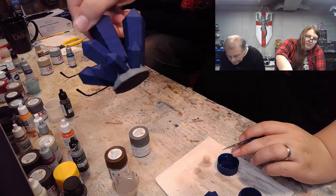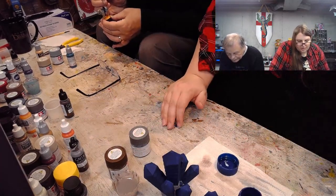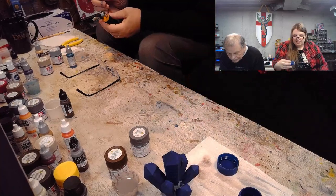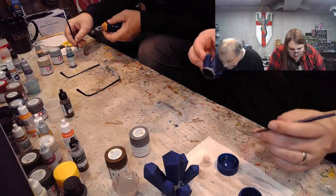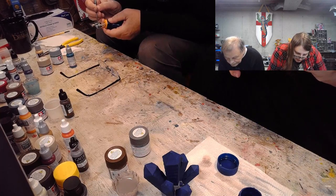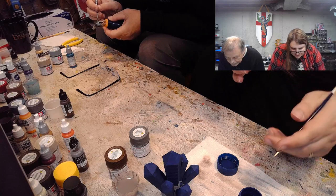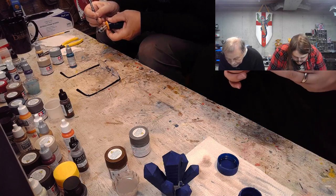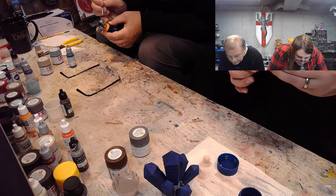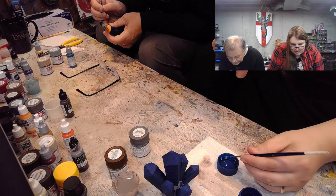This crystal has been cleaned up a bit, and it's basically just a nice sort of boring gray stone with crystal extruding out of it. The medium-sized one here is going to require a bit more careful cleanup just because of how much smaller it is. That was a little harder to be as exacting. So I've got to take my time with it and just get little bits each brush.